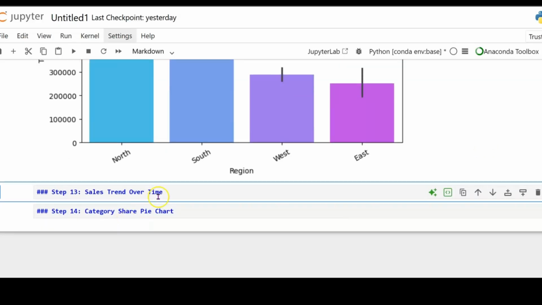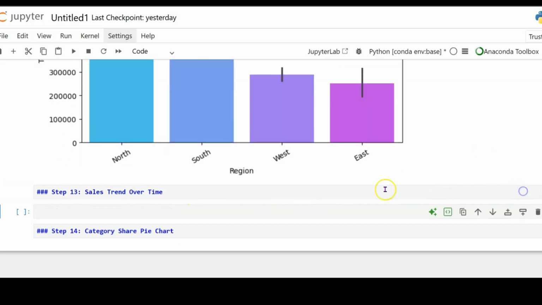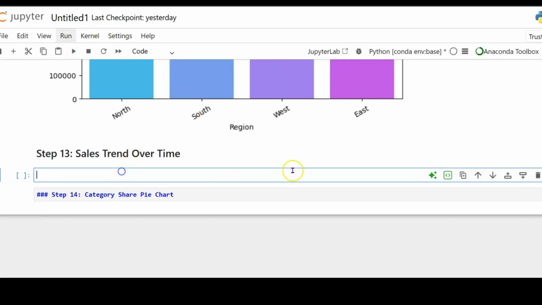Looking good. Now step number 13, add a cell here, run this one. Now we're going to do sales trends over time.